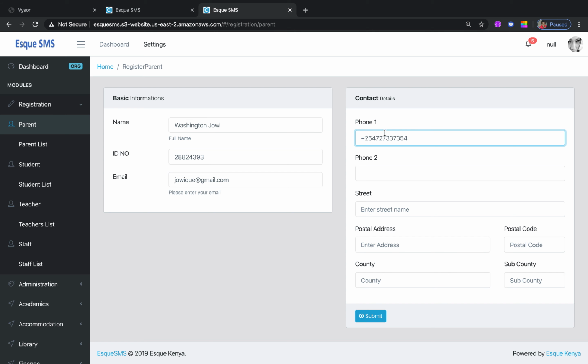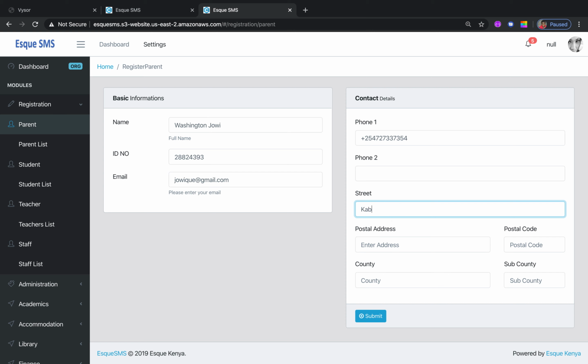The phone number should start with +254 because of WhatsApp. So when you automate WhatsApp, it's very critical that you get the country code. So it should start with +254. Then street. These other options can be blank if you don't have them, but it's good that you include them.